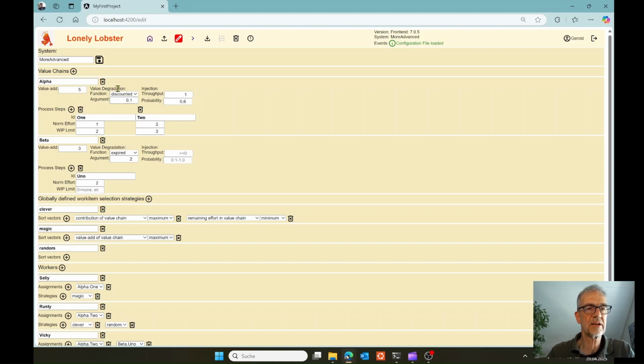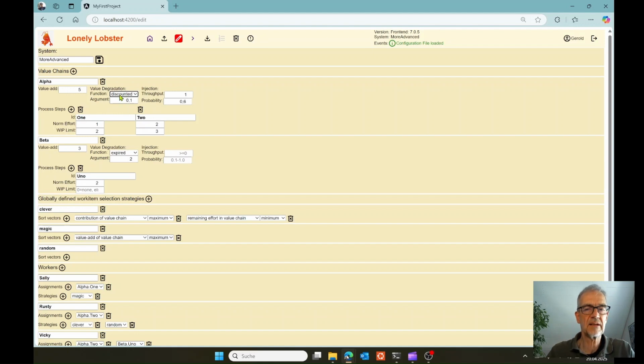Now, there are more parameters now provided. For instance, value degradation. Value degradation defines how the value of the end product degrades over time. So in that case, I choose discounted, which is a discounting function. And the argument is 10% or 0.1.